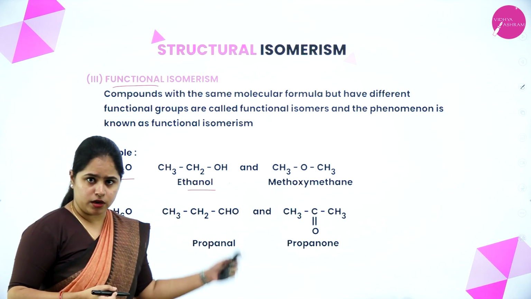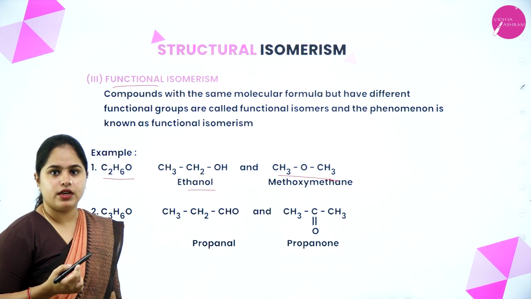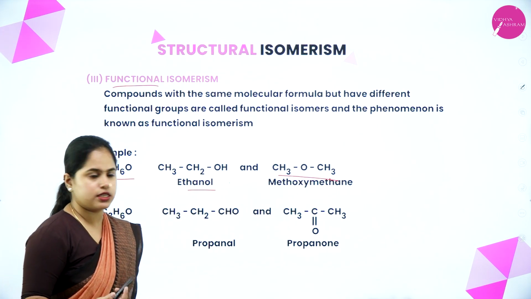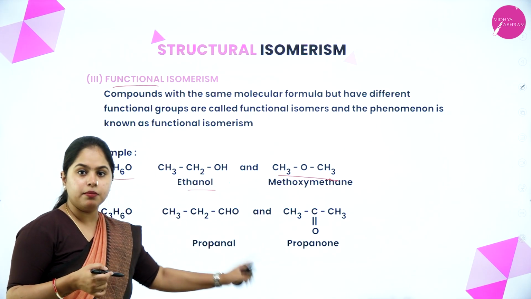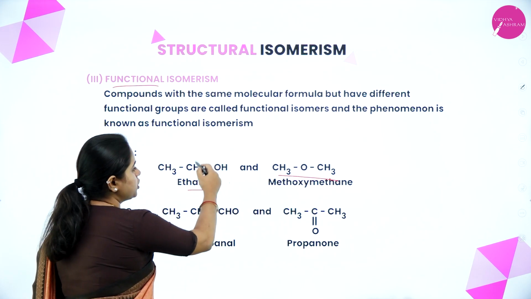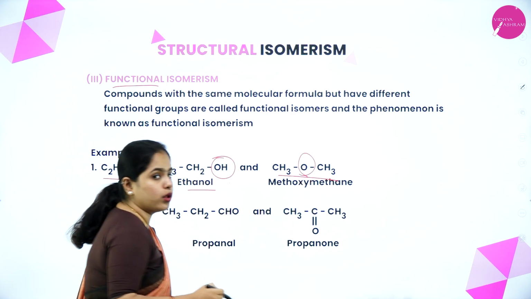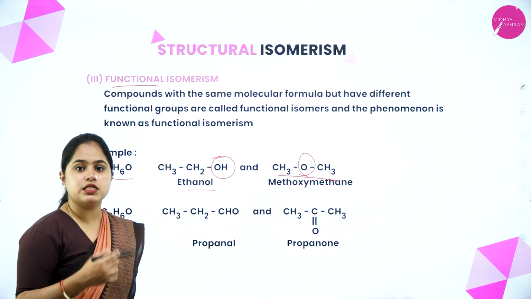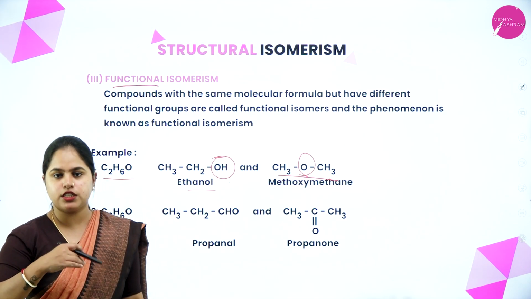Now the same molecular formula, if I arrange it in this form, CH3OCH3, I get an ether. Right? Here also and here also the molecular formula is same, that is it is C2H6O. If you count the number of carbon and hydrogen and oxygen atoms, it will be same. Molecular formula is same, but the structure, that is the carbon skeleton, is different. That means here the functional group what you will get, it is alcohol, so it is an ethanol, right? And in this case it is O, that is which functional group? It is ether. So how do you name it? Methoxymethane. It is methoxymethane, right? So this is the functional group isomerism, that is functional isomerism.